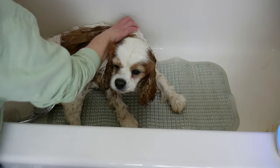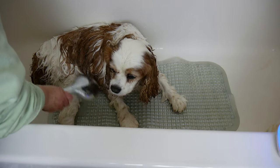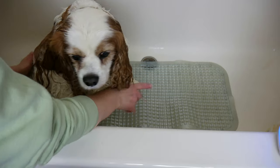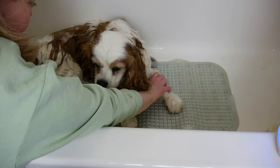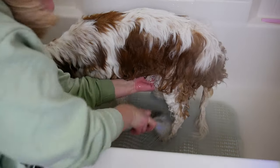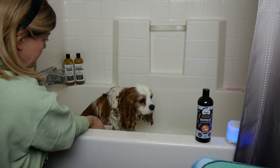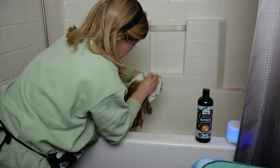Your dog may feel more comfortable sitting or even lying down during his bath. Dexter used to stand, but now he can't stand as long, and that's okay. You may need to guide them into a sitting or down position so they know they can. Just make sure at the end of the bath you help them stand up — place your hand under their belly for support — and rinse thoroughly. As you wash your dog, make sure to avoid getting water in their ears and eyes. I use a wet, warm washcloth around Dexter's face.